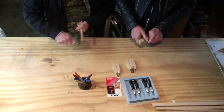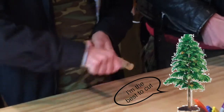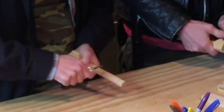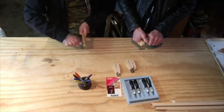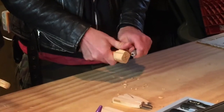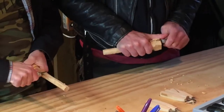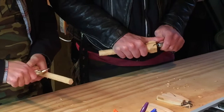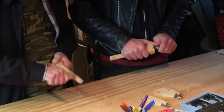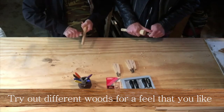We're using cedar wood. Cedar is universally known as the best carving wood — holds its form well, and there's a lot of knots that give it a lot of character. Trying to smooth this out because it is really choppy right now. I'm going to have to go against the grain a little just to kind of clean these edges up. It's actually not working as well as I thought. Maybe cedar is not the best wood to use — maybe a softer wood like balsa or pine might work better.